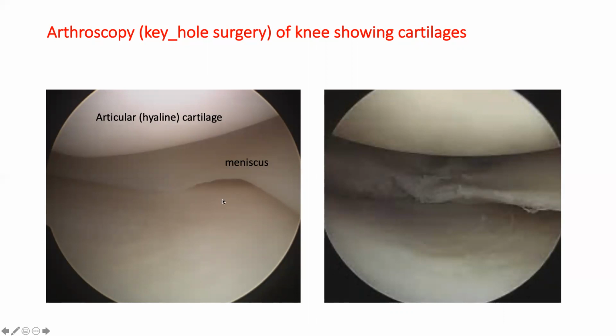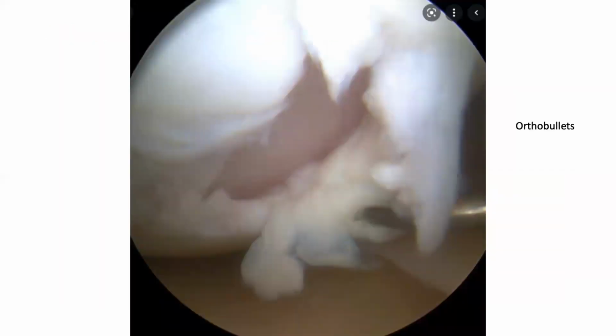And this is a nice and pristine knee, but this is a knee that has been used for a few years. Therefore, the meniscus looks a bit ragged and used. Now this is a knee injury, where we have a chondral hyaline cartilage, articular cartilage injury, and now there is an exposed bone. Here, what I want to say is cartilages do not have blood supply. Hyaline cartilage does not have blood supply. They get their nutrition from diffusion from the underlying bone.